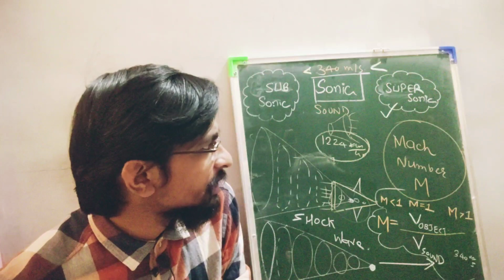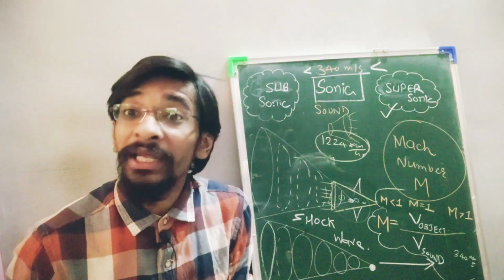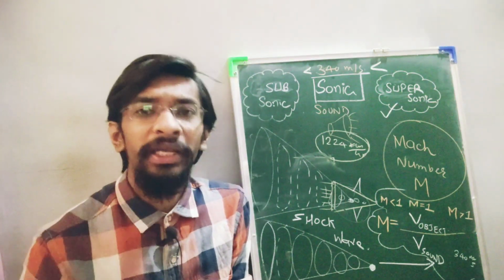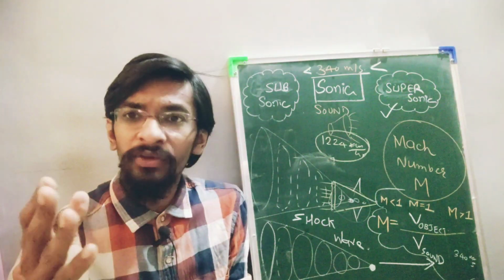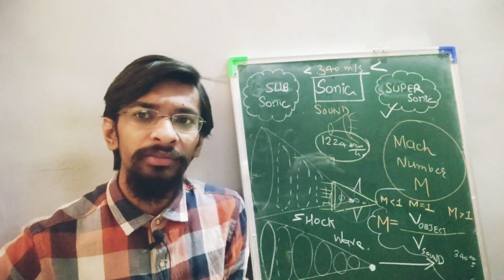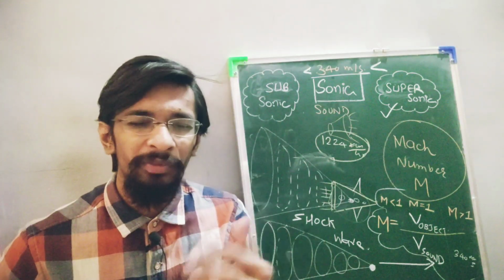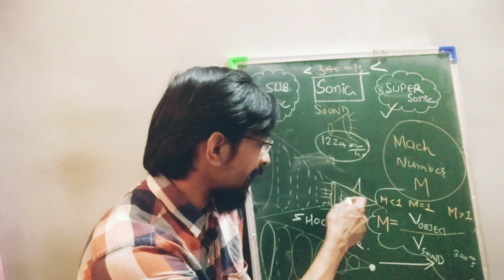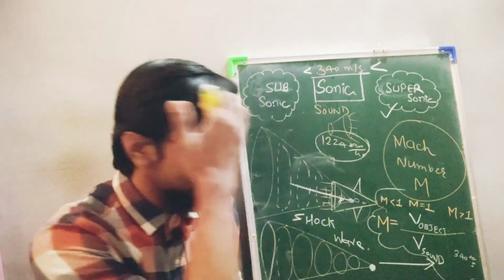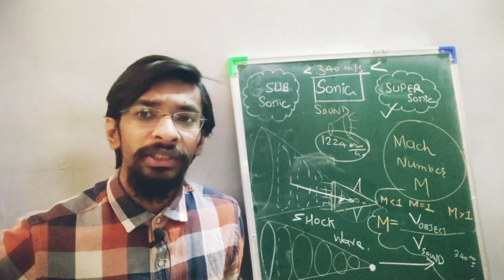There is nothing much in this. There is one geometrical aspect which I love to share. I'll share that in a different video, because there are a few numericals regarding this Mach number, alpha, and sine inverse of 1 by M. So there is some angle it makes. We'll have that geometrical part in a different video.